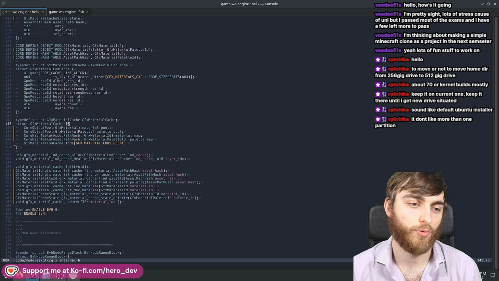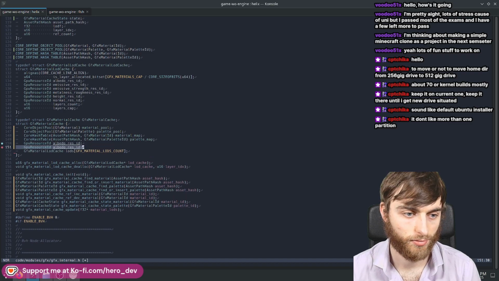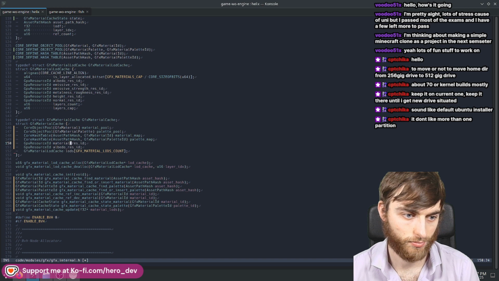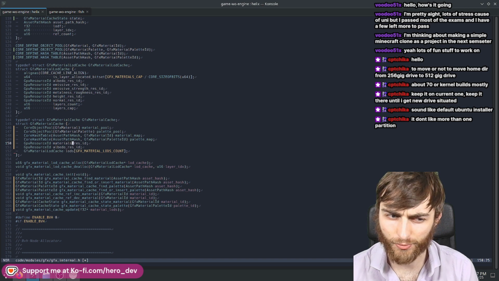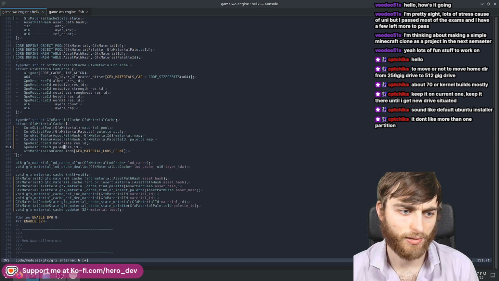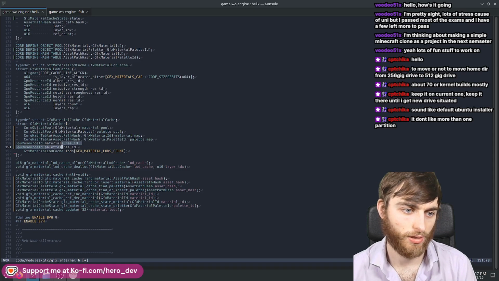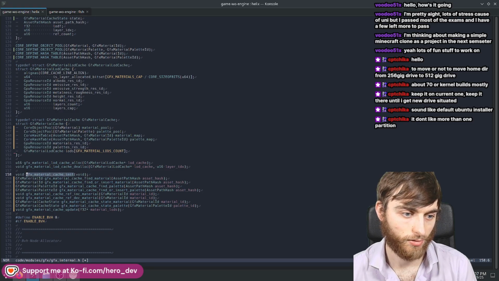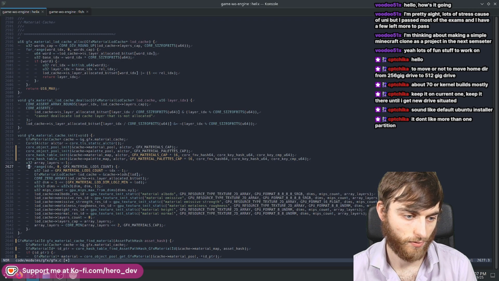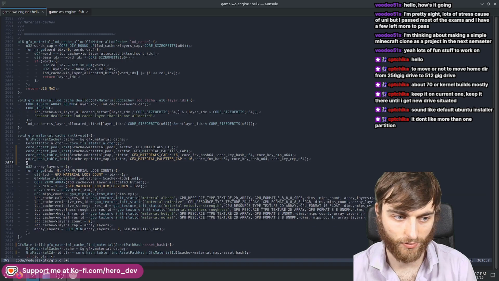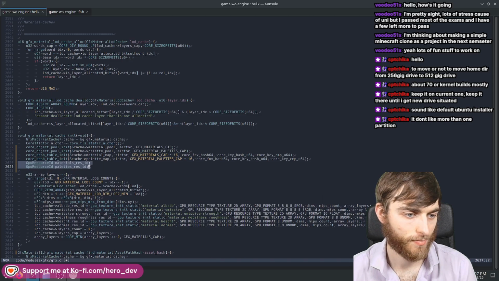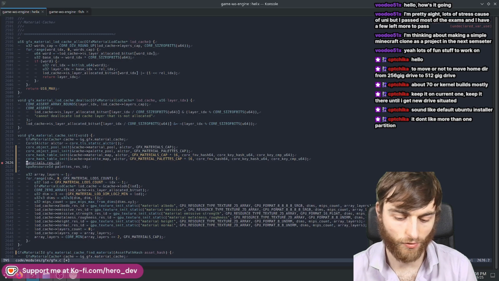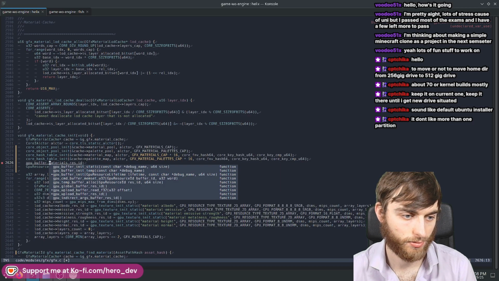So we could have all the materials, res ID, palettes, res ID. We'll just initialize those when we initialize the material cache system here. So this would be a GPU buffer.